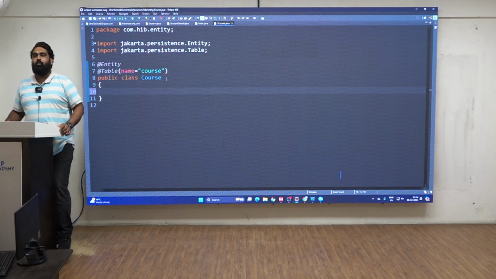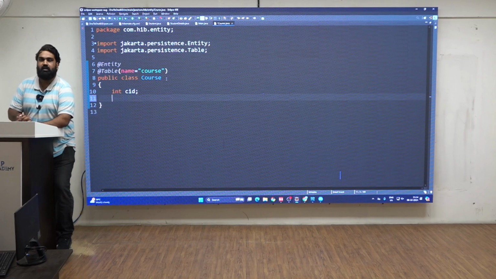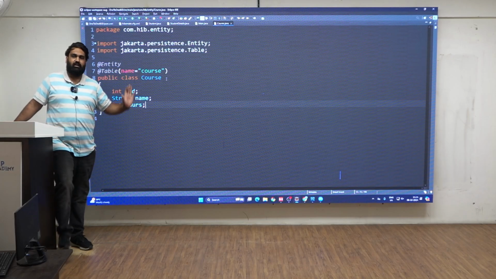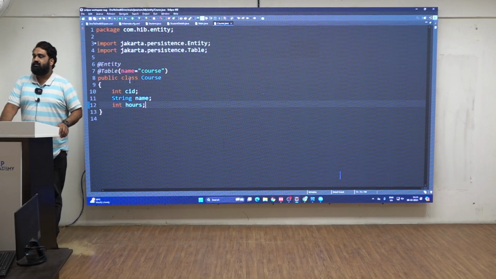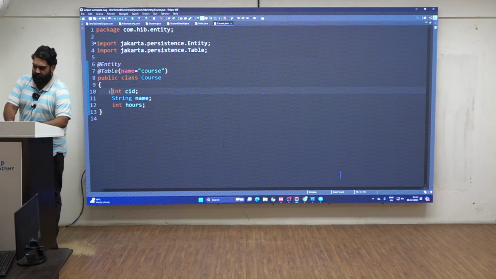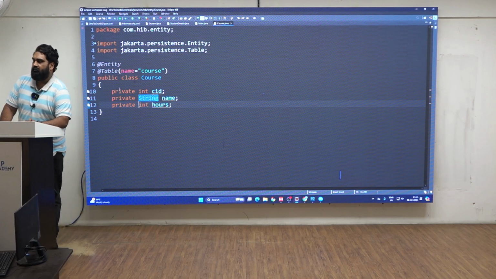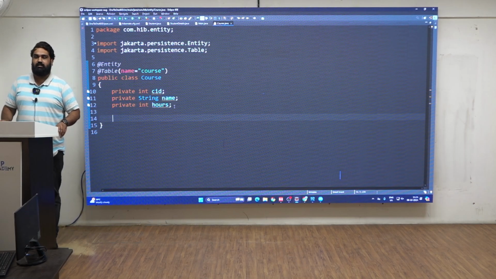Okay, sir. Now what is there inside this course table? I will say I have integer type CID, then string type name, and integer type hours. These are the three pieces of information: CID, name, and hours. Now all these are private variables. Once I have declared them as private, I need to bring setters and getters, constructors, everything.